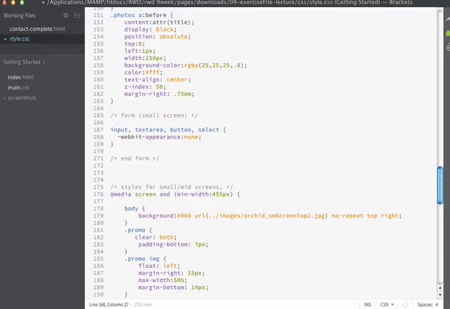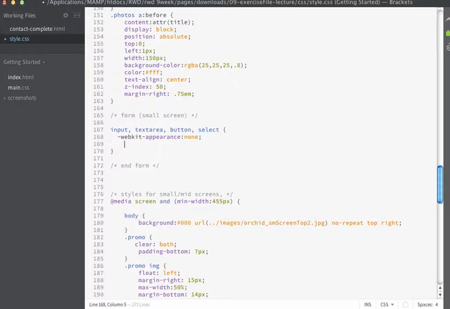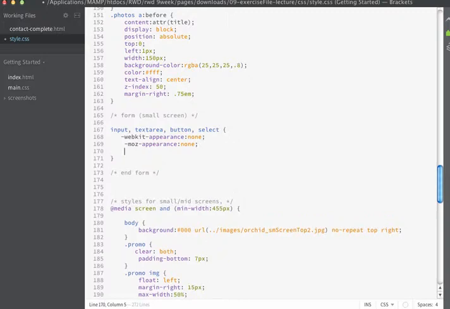The appearance property is used to display an element using a platform native styling based on the user's operating system's theme. So we just want to go ahead and zero all of those things out by default. So I'm going to make a rule, and I'll just copy what I have right here for Mozilla as well. So this will just strip out any formatting that might be present from Mozilla and WebKit by default.